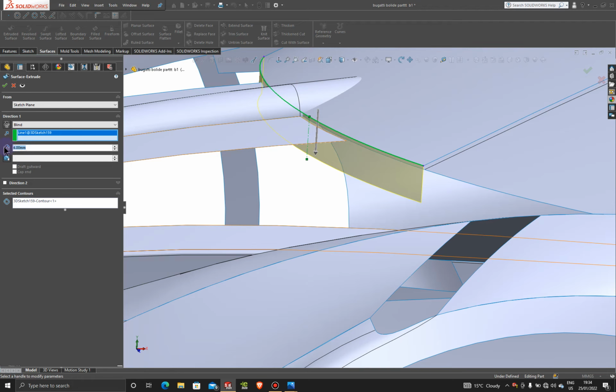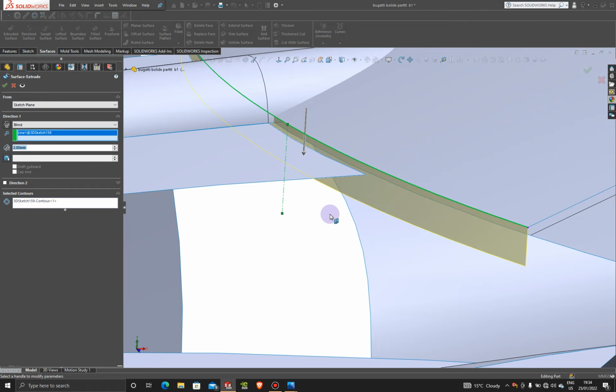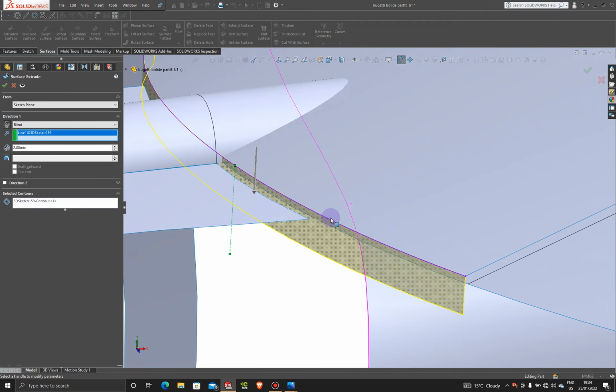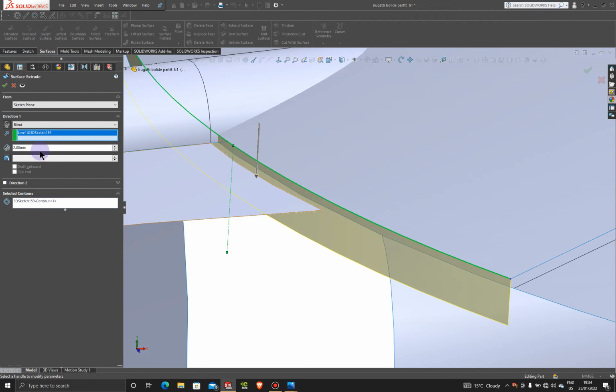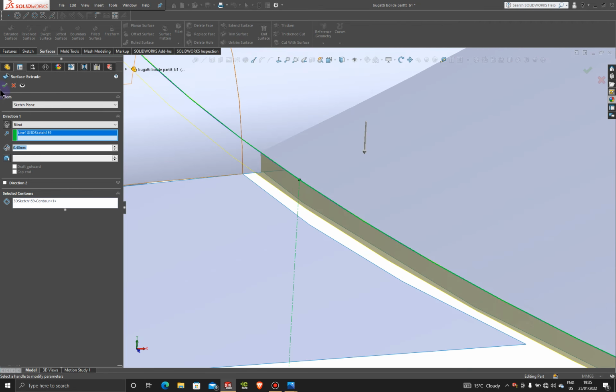And let's make that 2. It could be 0.3 or 0.4. Yeah, that goes right through that one. Press OK.